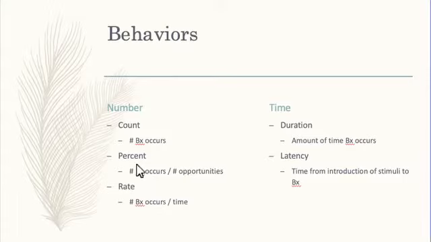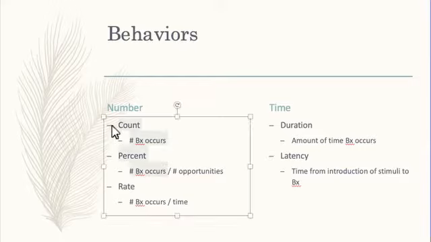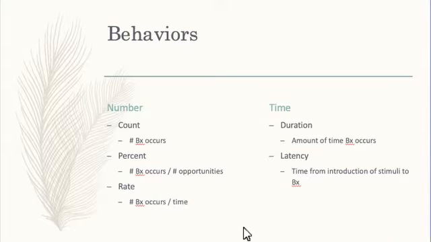So what we would typically do, and we'll get to this a little bit later, is we would be in this area. We generally don't go by rate unless it's a specific thing where rate makes more sense. And then we can have time. So if these behaviors happen over time, so if a kid has a meltdown and is crying, we could look at the duration or the amount of time that he is actually crying, or we can look at the amount of time from the introduction of the stimulus to when the behavior occurs. So how long from the time that I tell him to get out his math book does he start crying?